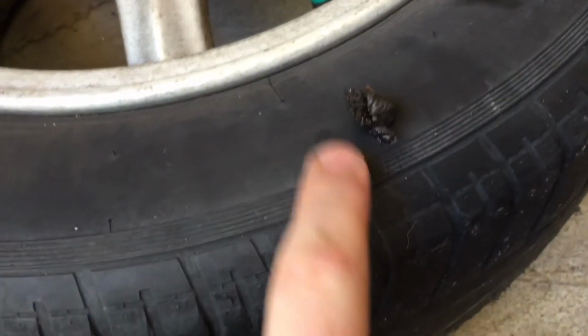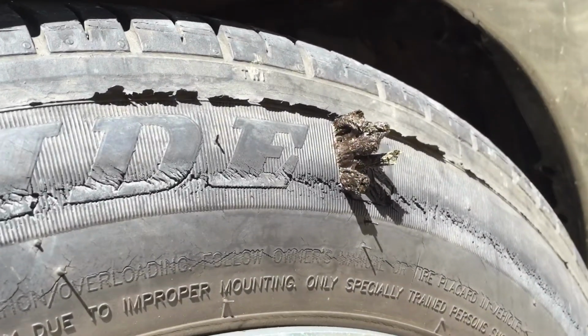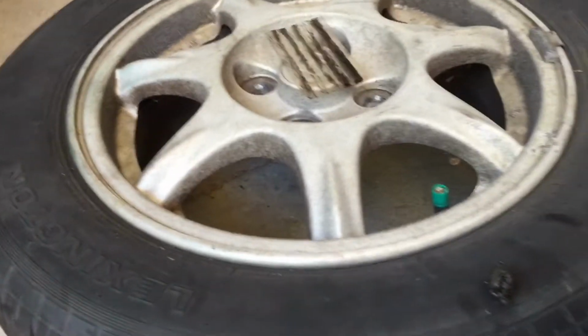But yeah, once you get the plug tool out of the hole and the plug's remaining, you want to cut this off, so it doesn't look like that. I didn't cut mine off because it had to have 2 plugs because it was a giant split in the sidewall, and I ain't trying to have that pull through or something, so I'm just gonna leave it there. I don't care if it looks ugly. But what you're gonna want to do is try and cut it off.